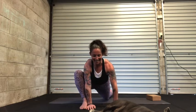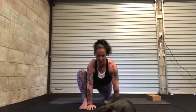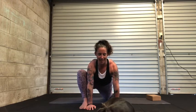You might feel sensations through the front of the left hip. It might be even around the side of the right hip or even in the front of the right hip. So just taking this opportunity to tune in to where you feel these sensations. Does get challenging. Connect into the breath.